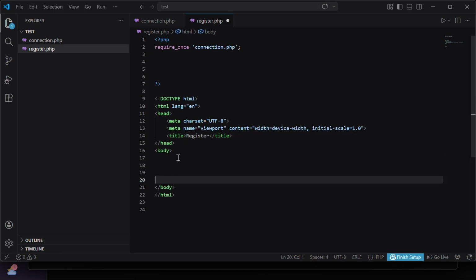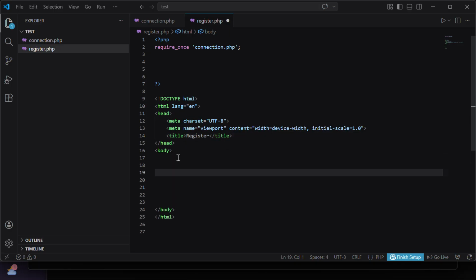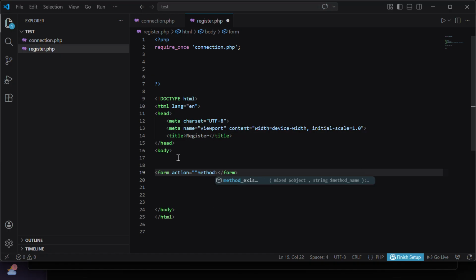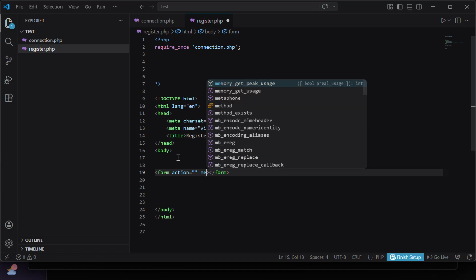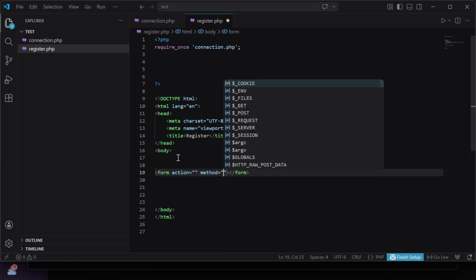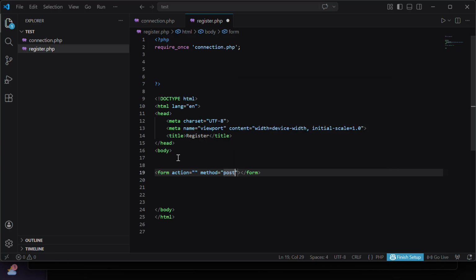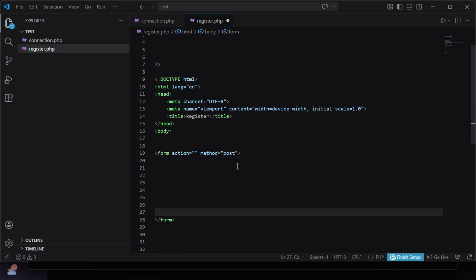Inside our body tag, we shall open a new form, and to this form we shall give a method that we shall use during our PHP logic. We shall give it a method of post. Okay, then save. And inside the form, I'll start inputting the labels.